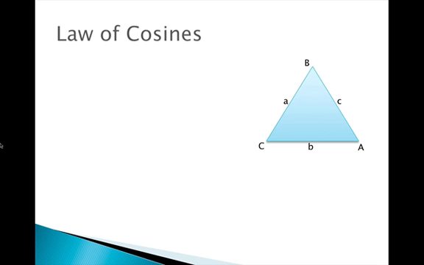So my first question to you is, when would you actually want to or need to use the law of cosines? So we have an oblique triangle that does not have a right angle. We are going to use it when we have all three side lengths, so side, side, side, or if we have side, angle, side. So the angle that we have is in between the two different sides that we're given the lengths of. If we have either of those two situations, then we're going to have to start out using the law of cosines.